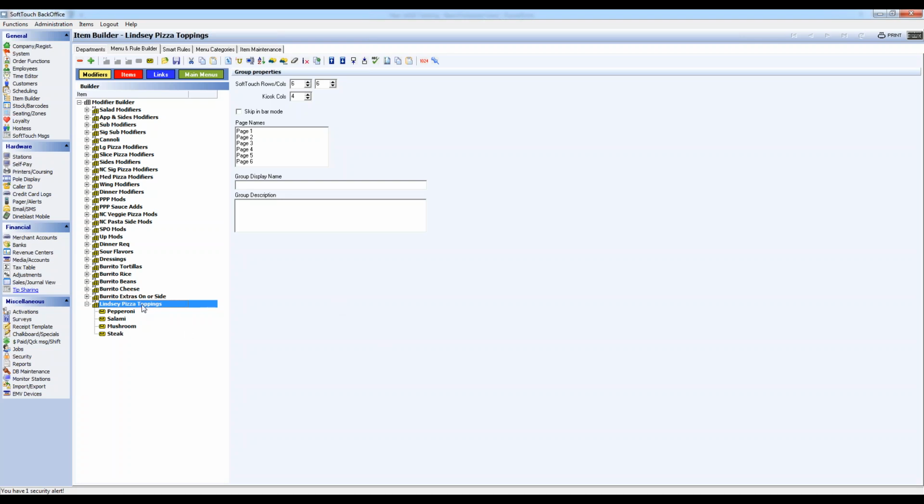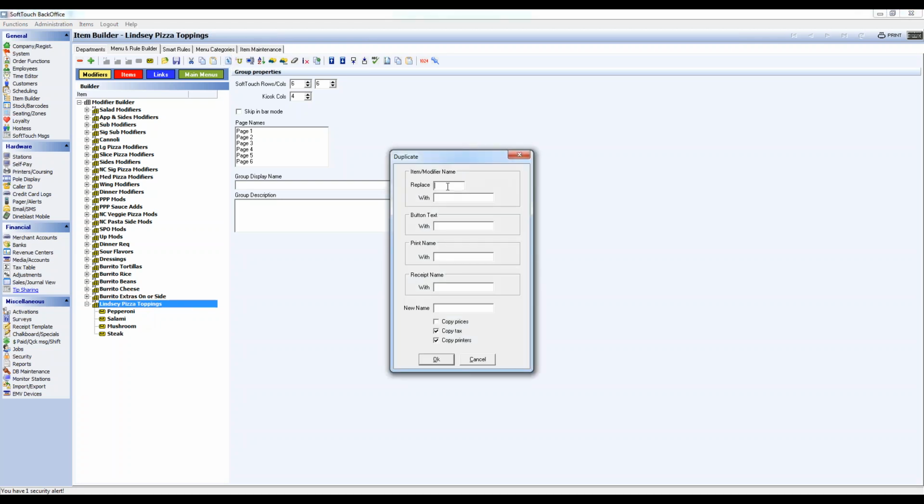So what we would do in this case, we would have to select the modifier group. We go out to the node duplicator, and we click to duplicate selected items. I want to change the name. I am just going to put L in front of everything because I want this to be a group of left side toppings. So I'm going to leave replace blank in this case because I'm just going to put the L in the beginning. So for every width, I'm going to put L hyphen.